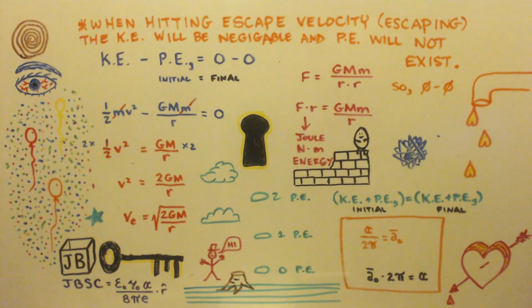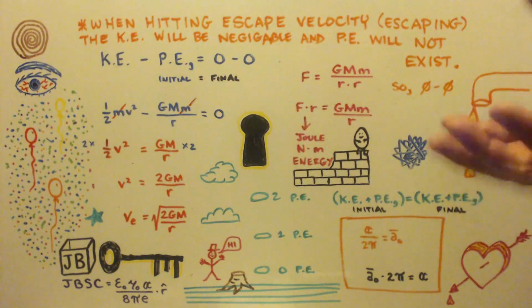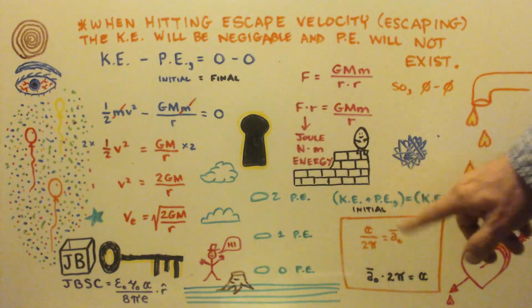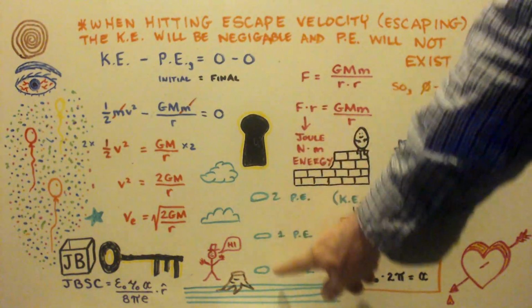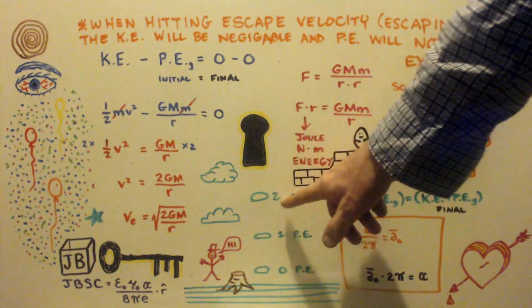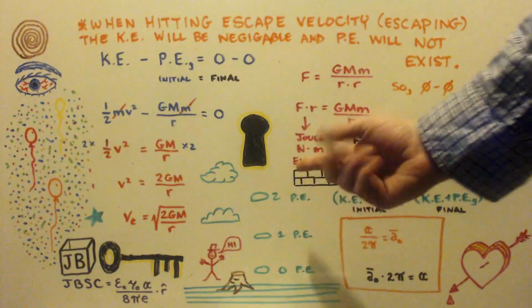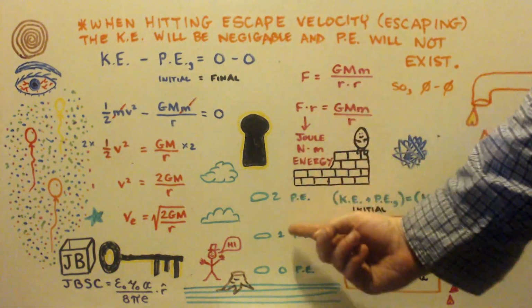So they're thinking, because your kinetic energy and your potential energy add up to a certain energy, and it stays that way no matter what. Your final equals your initial, your kinetic energy and your potential energy. If you have this rock above the surface of the Earth, and say this is 2 units of potential energy, if you let go of the rock and it starts falling, you're going to lose the potential energy, but you're gaining kinetic energy. It's going to be equal.